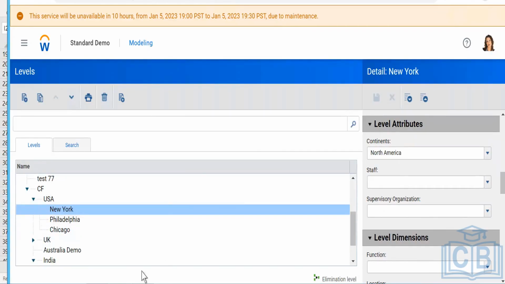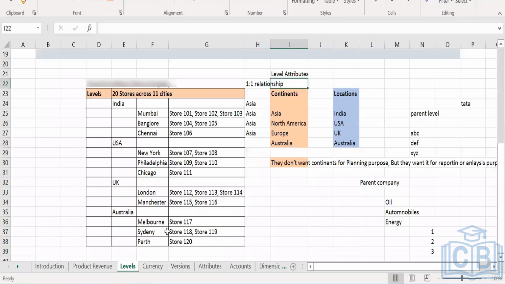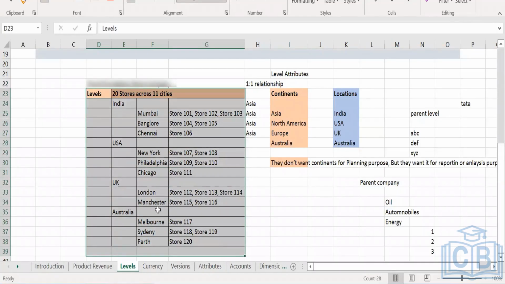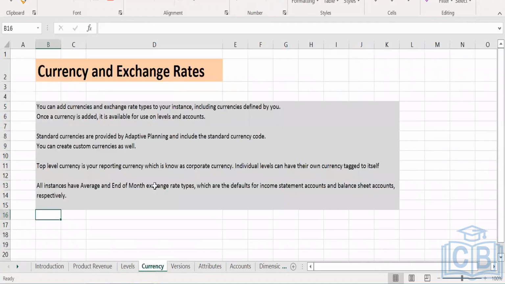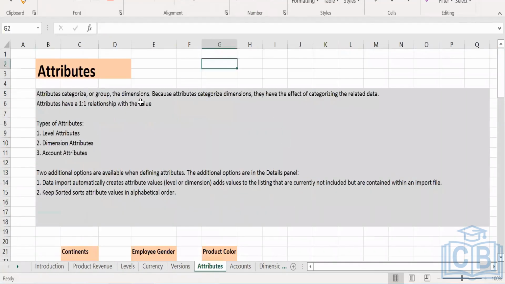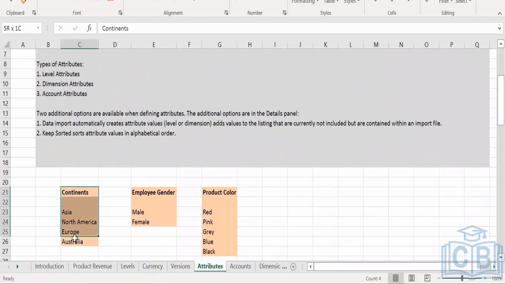What we have done so far is we have looked at this particular hierarchy and tried to create it here. We have studied currencies and exchange rates. We have completed level attributes today, where we used continents as attributes.